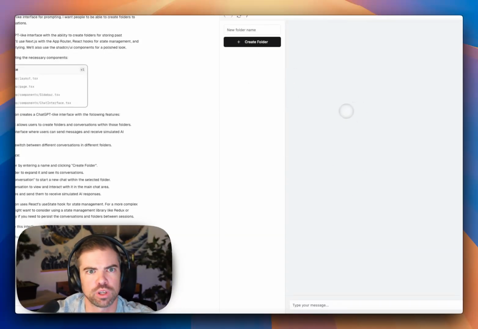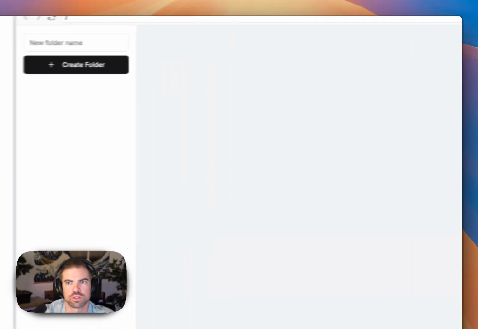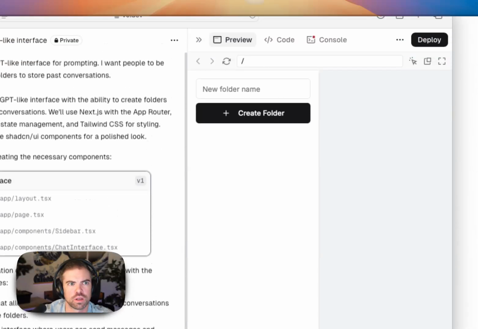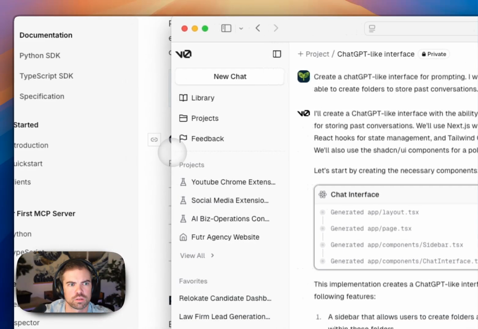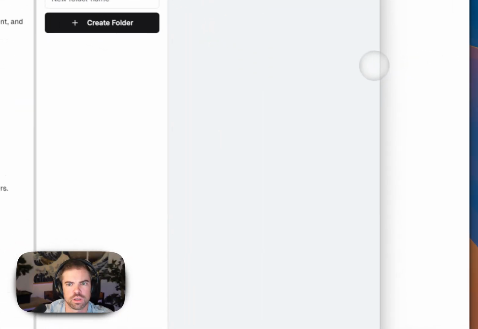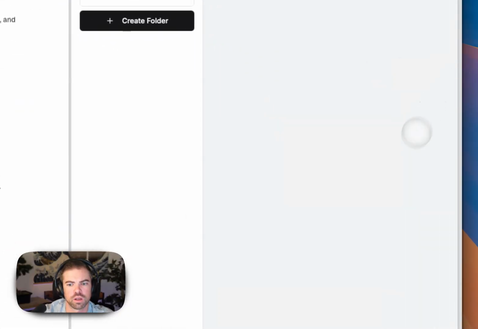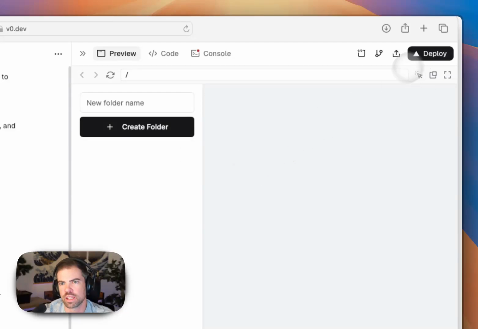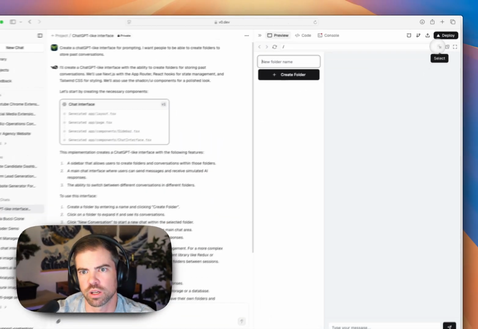Okay, great. So as you can see, let's do this, and then we'll just add this here. Perfect. So as you can see, we don't have any functionality, but you can actually hit deploy with Vercel and go straight there.